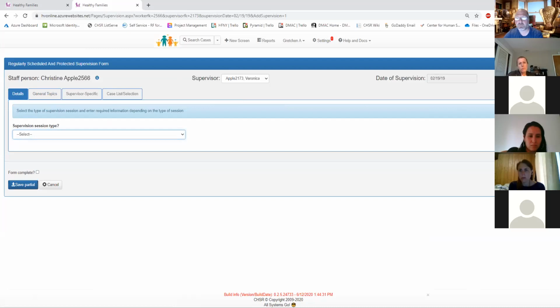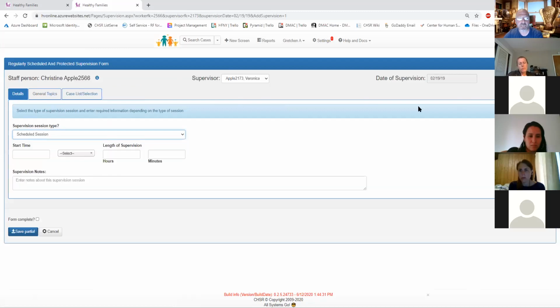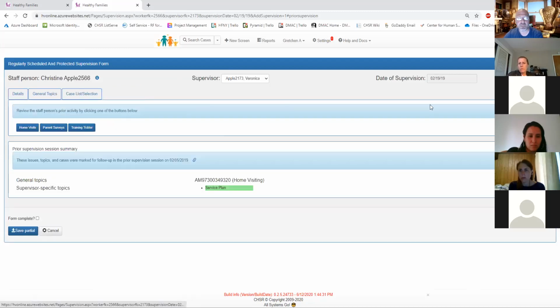It says activities prior session. So once I choose this is a regular scheduled session, I can click this activities and it will remind me that on the previous supervision, we talked about the service plan and there's more information that we want to update on this. It says right here, these topics were marked for follow-up in the following session.